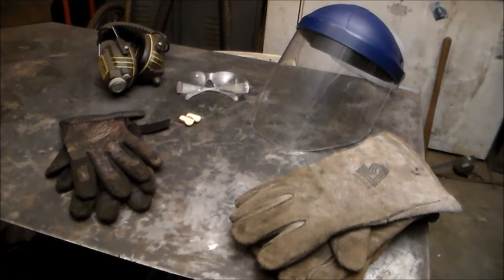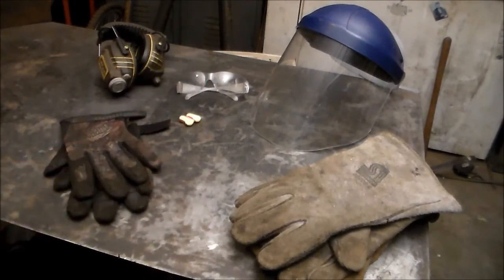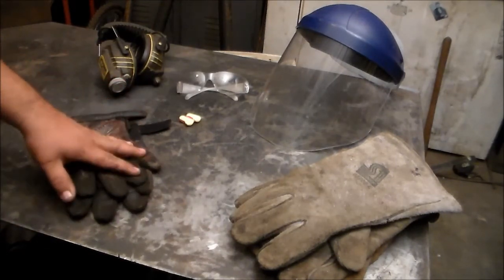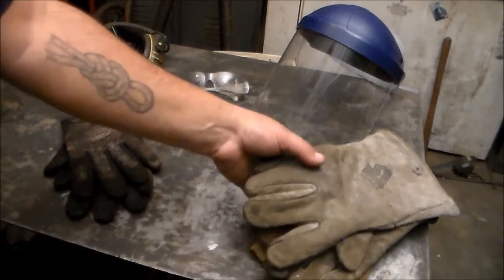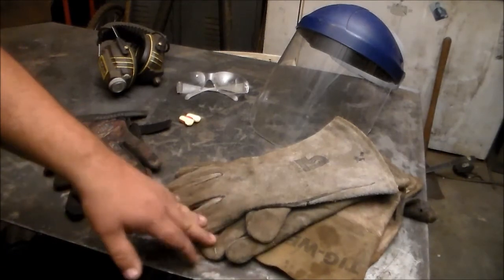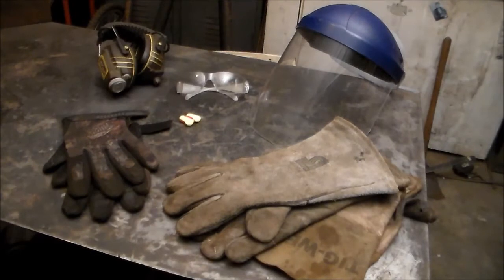You don't want to wear gloves when you're working around a drill press or a grinder. If your glove gets caught, it could rip your hand off. But wear gloves when you're handling wood or steel or any kind of material like that. And of course, welding gloves when you're welding, to keep from getting burns, or when you're using a cutting torch or anything like that. So gloves are extremely important.